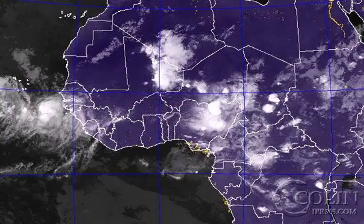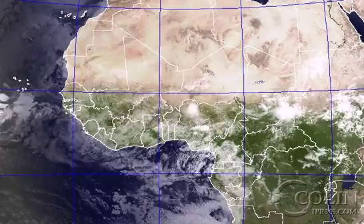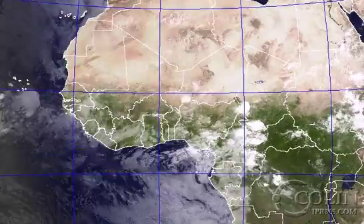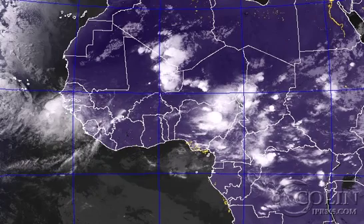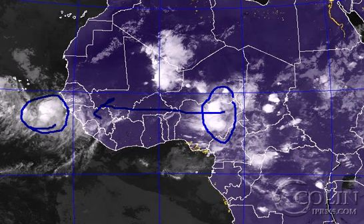you can definitely see there is our new tropical wave. It has moved off the coast. It was blowing up. And right at the end there, as the sun goes down, you can see a new tropical wave with low pressure already, it appears, having moved off the coastline right about here. We're going to have to watch another one inland that will move off in a couple of days. So the tropics are very active at this time.